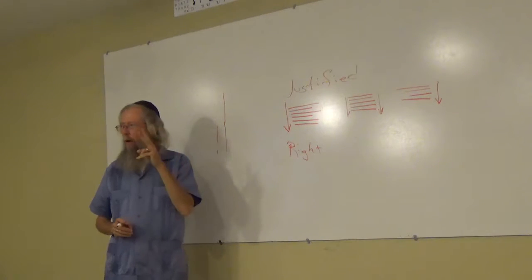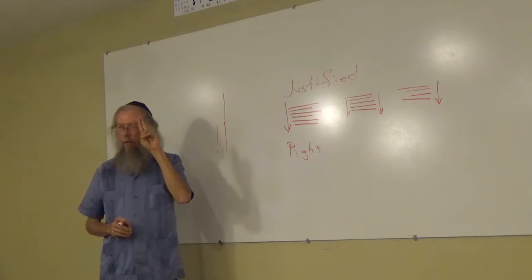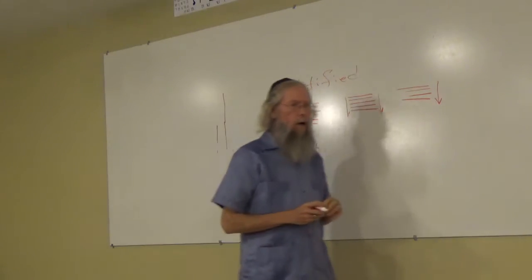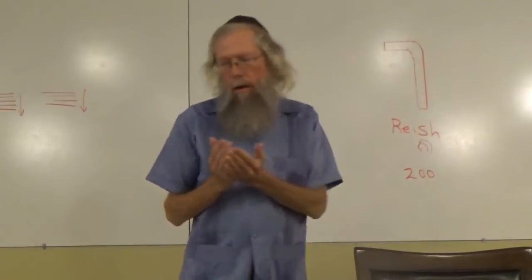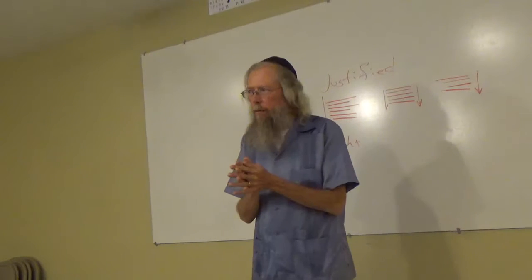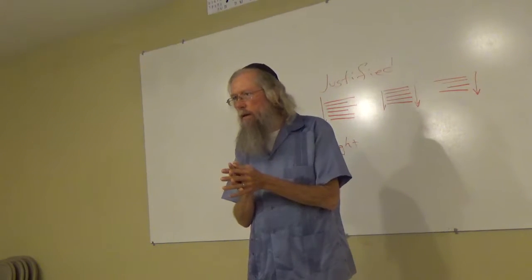Well, there are two ways to be right with God. And it's not one or the other, it's both together. We call this plurality within unity. There are two ways, but it takes both of them combined together to be right with Him. And this is what makes a tzaddik a tzaddik.